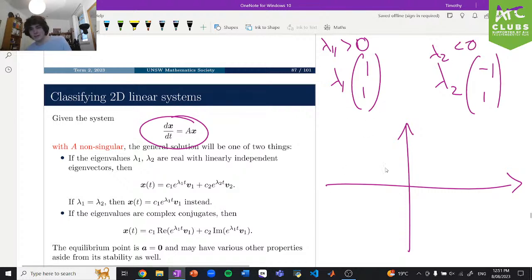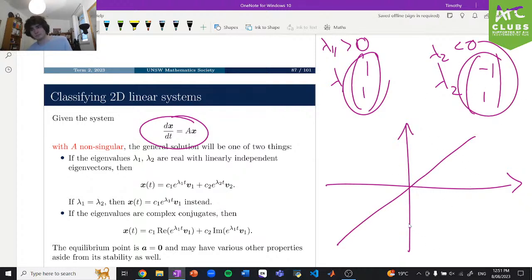That would then mean that you can draw these two lines along each of the eigenvectors. So this one will go through the origin like that, and one of them will go through the origin like that. Now, if this first lambda is less than 0, that means it's going to be stable, so we can draw some little arrows on this one pointing in towards 0. And if our other one is greater than 0, that means it's going to be unstable, so it's going to have little lines pointing away from it.